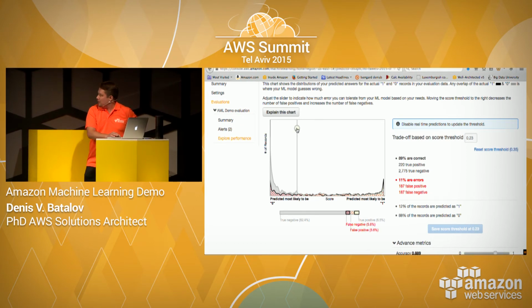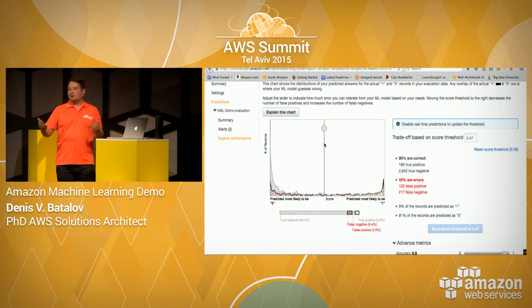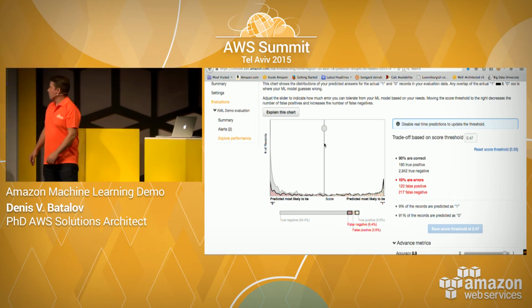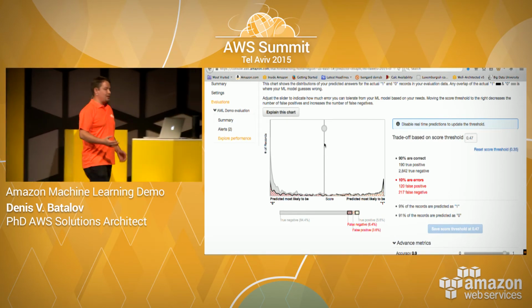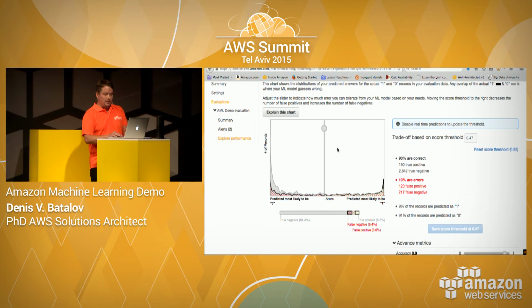But as you see, as I'm moving this towards the smallest false negative rate, I'm also introducing a large false positive rate of errors. And at some point, this may not be a desired effect. So you have to find the right position in your model to balance the two costs and decide what's more important for you. And of course, you can see how convenient, how easy it is to configure this model using this visual interface.